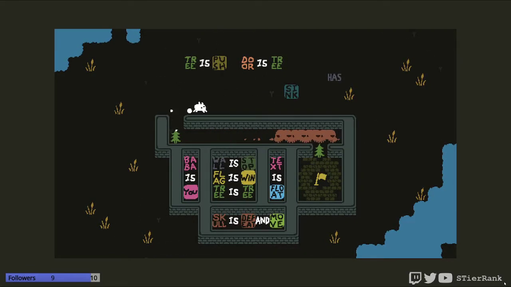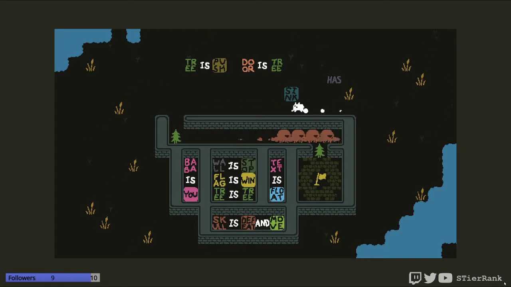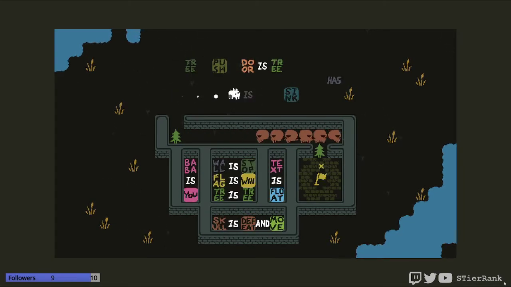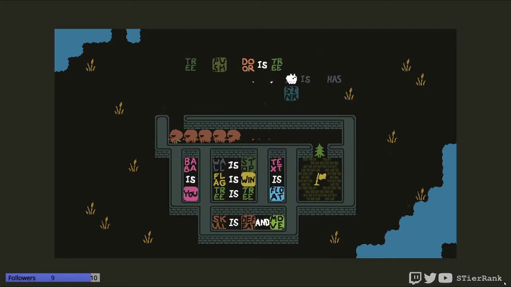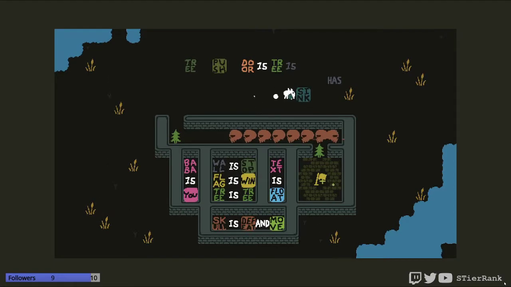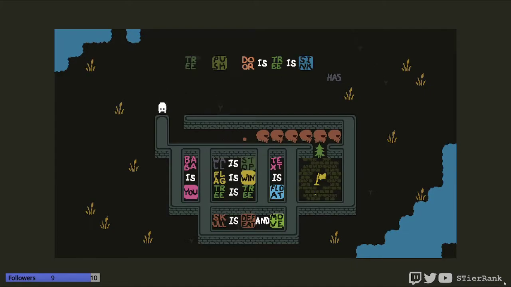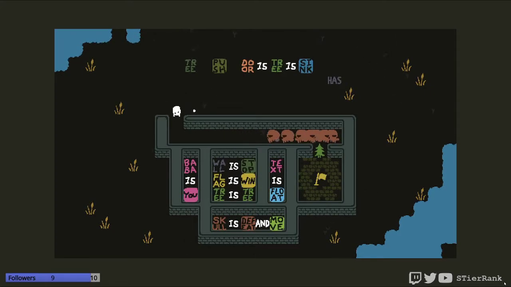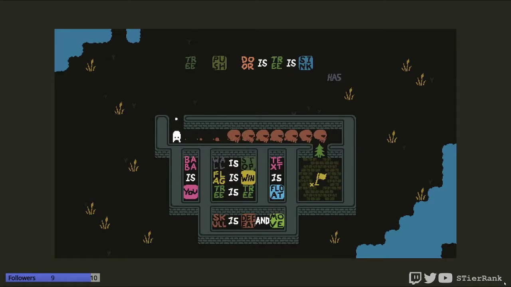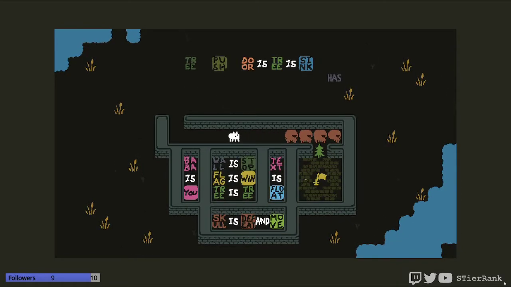And with tree being push, will that help us any? Maybe tree is sink could take out our skulls. Don't see how they're going to help us advance. That only gets rid of one of them. So, is there any way I could cross with this many skulls in our way? Doesn't look like it.